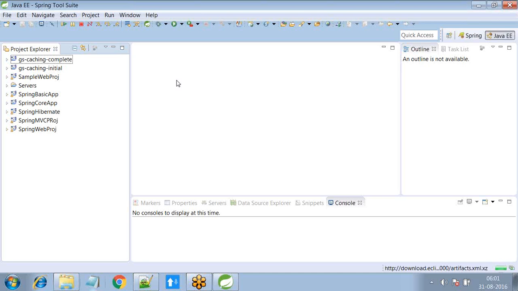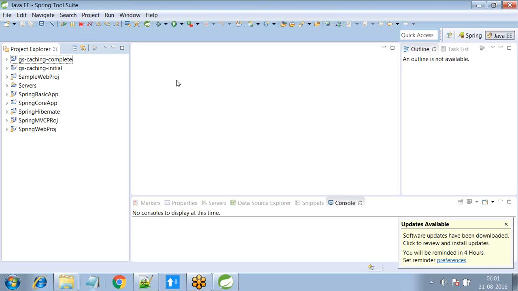We'll try to work with the Spring framework. We'll try to develop a very simple standalone application which uses the Spring framework.